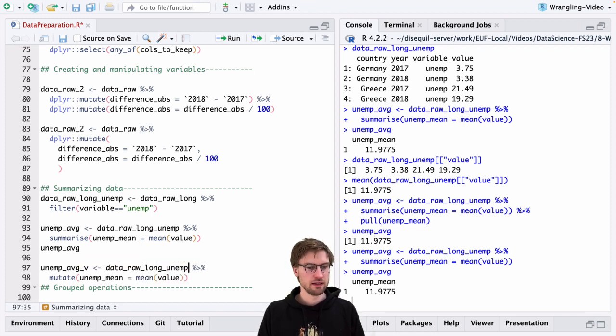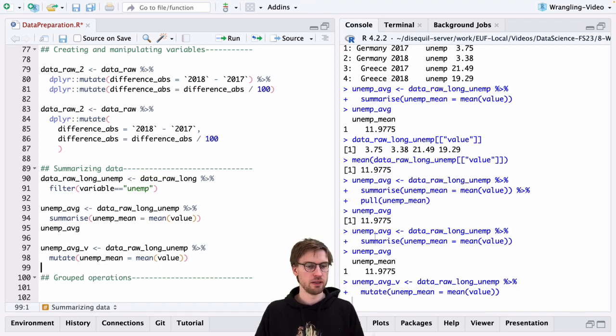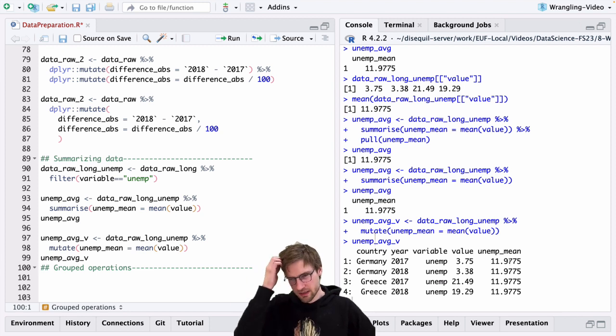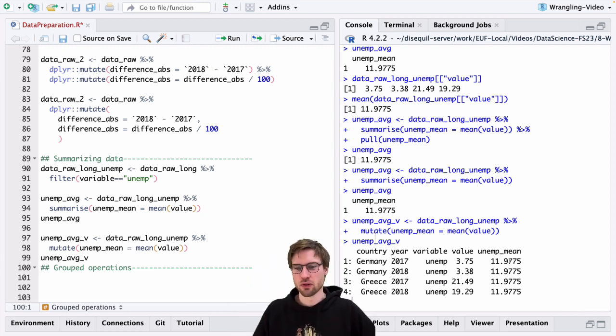And let's see what happens now if we use the function mutate instead of the function summarise. You now see that the dataset has not been squeezed, in the sense that we still have all the columns and all the rows in the dataset, but there is a new column, unemp mean, and this column has the same value for all observations here.